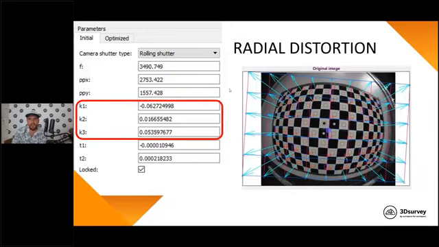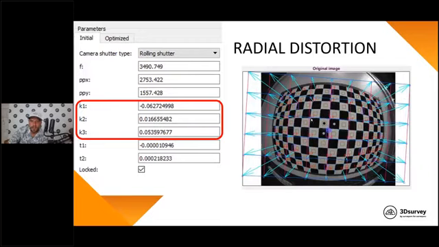Sometimes the images we get are slightly undistorted, so that we don't get heavily distorted images, but they are already pre-processed. That happens, for example, with DJI Phantom 4 Pro.